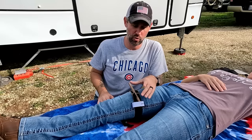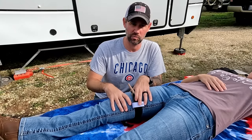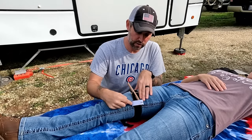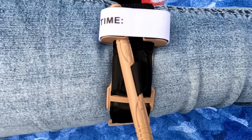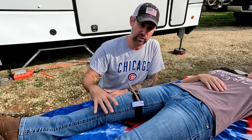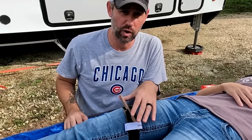When first responders arrive, tell them you've applied a tourniquet and make sure you've written down the time it was applied. They'll relay this to the hospital team so they know exactly how long that extremity has been without circulation. The Rhino kit comes with a little Sharpie — there's a white spot on the tourniquet that says 'TIME' so you can write it in. Stop the bleeding first, then use your gauze and other sterile dressings to bandage the open wound.